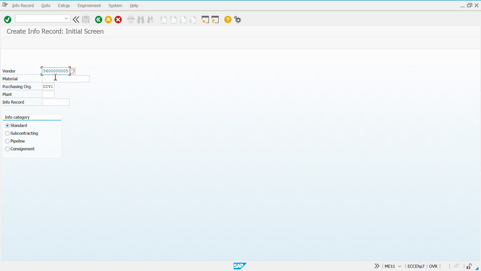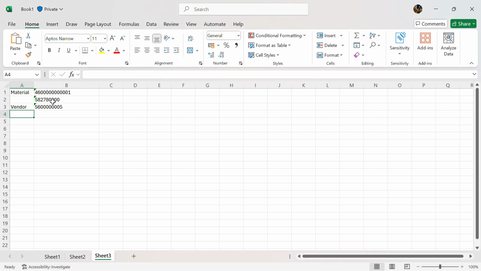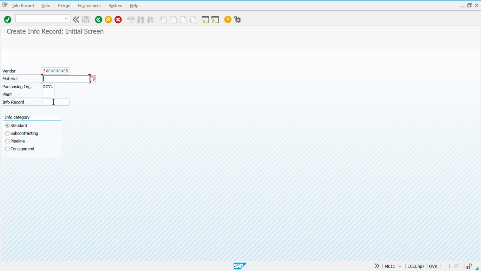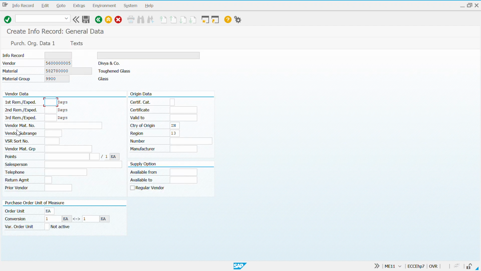You give the vendor number, you give the material number, purchasing organization, and plant. Then you see info category. Info category has standard, subcontracting, pipeline, and consignment. So you select the info category for which you are going to create. For now, I want to create a standard purchasing info record. So I just click on enter.